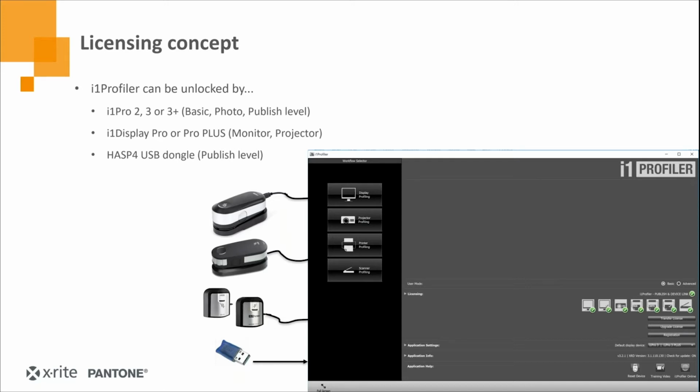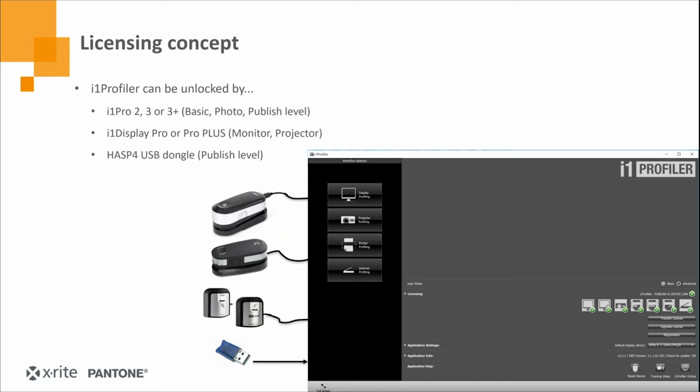This dongle is included when buying the i1 Publish product without any measurement device. This is for users who may already have an i1 Pro 2 or i1 Pro 3 or 3 Plus, which was, for instance, bundled with an OEM solution and does not carry any licenses for i1 Profiler.